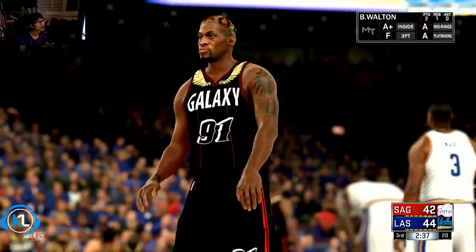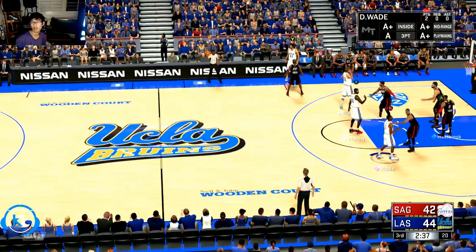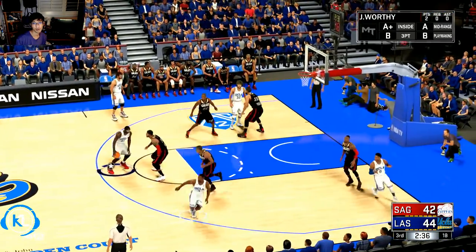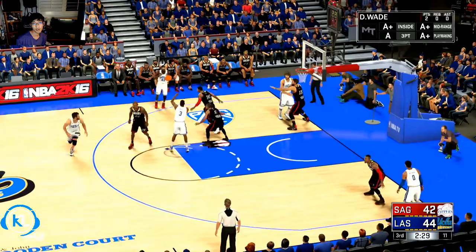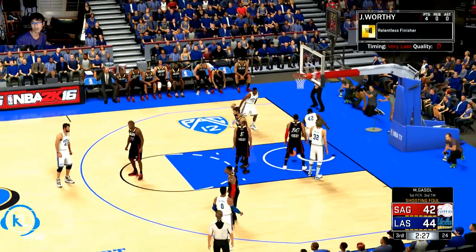A big group substitution here for Sacramento. Marcus Gasol is checked in for Doherty. Rodman comes in for Lucas. George is checked in for Aguirre. And it's C.J. McCollum in for James Harden. Sacramento making a switch here. Lillard's checked in. And there's the basket.